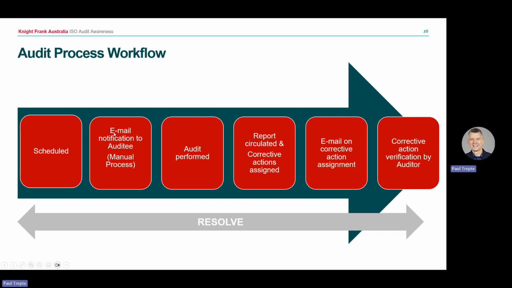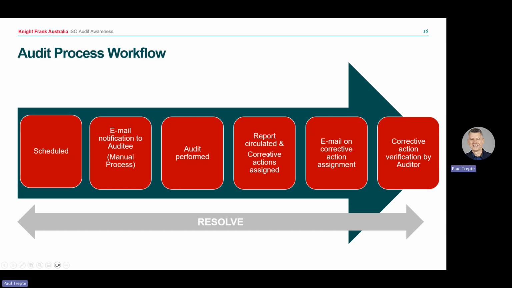So we send an email notification out to the auditee who's been identified. At the moment, that's very much a manual process. Resolve doesn't have a notification for the scheduled audits. We are looking at maybe changing that in the future. It's just a little bit of work to do to get the system to do that. We then perform the audit. Whether we go out to site or we do it remotely, we perform the audit.